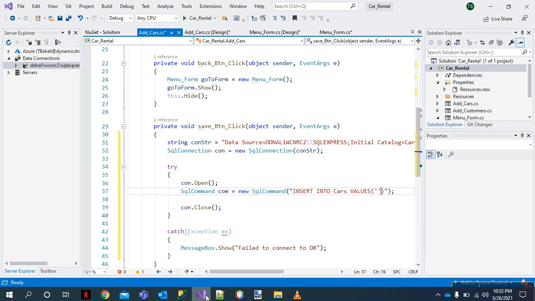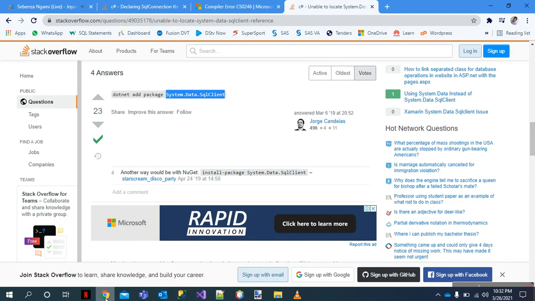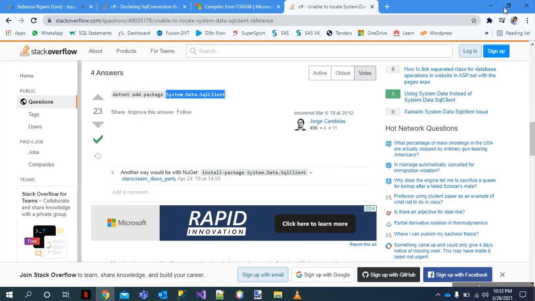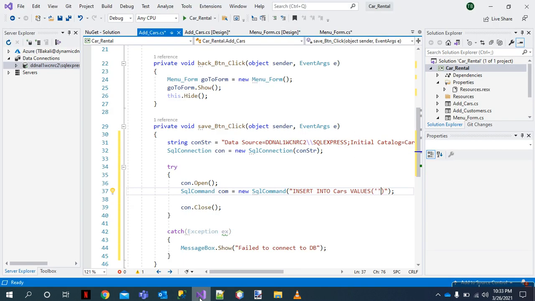Most of those values will be coming in as a string. If you check on the database itself, the year is the only one coming in as an integer. The rest will be accepted as strings. So we're starting with year, car model, right?